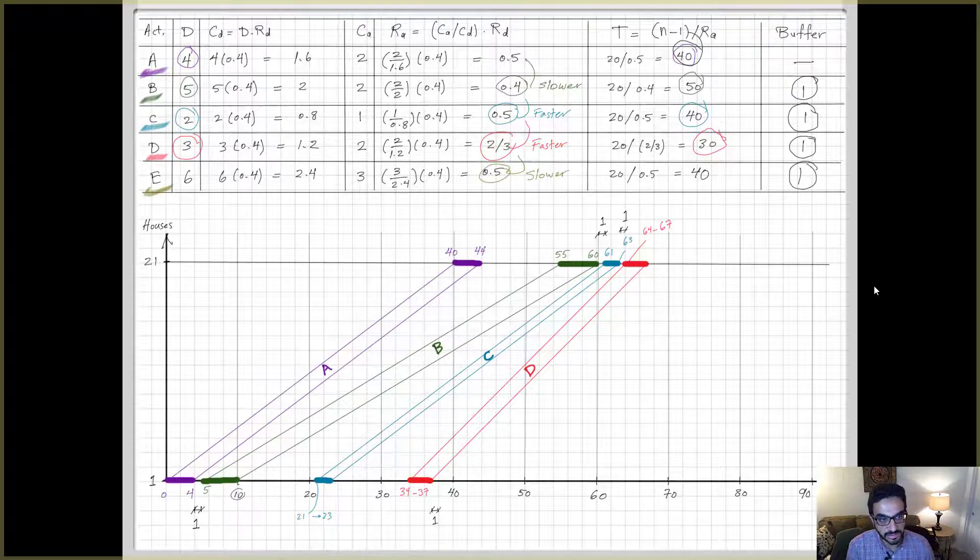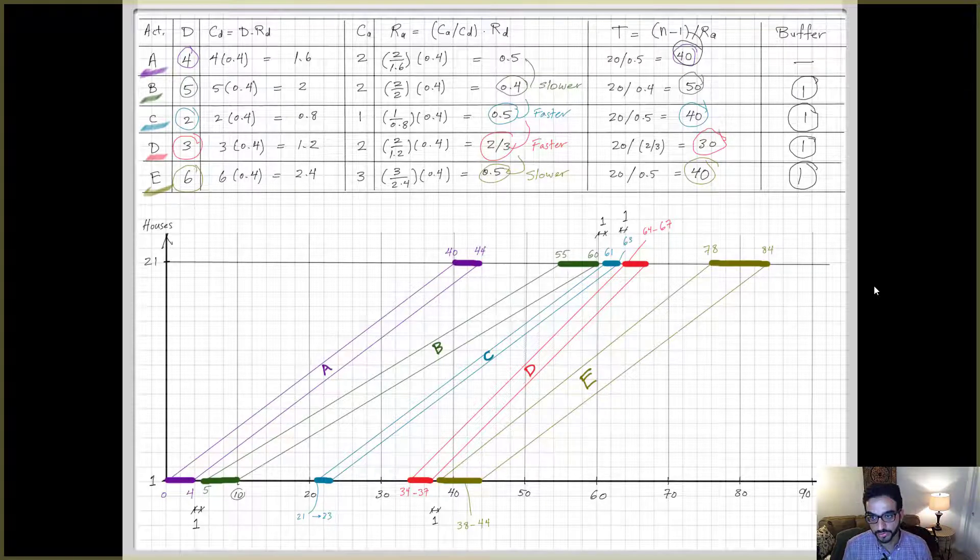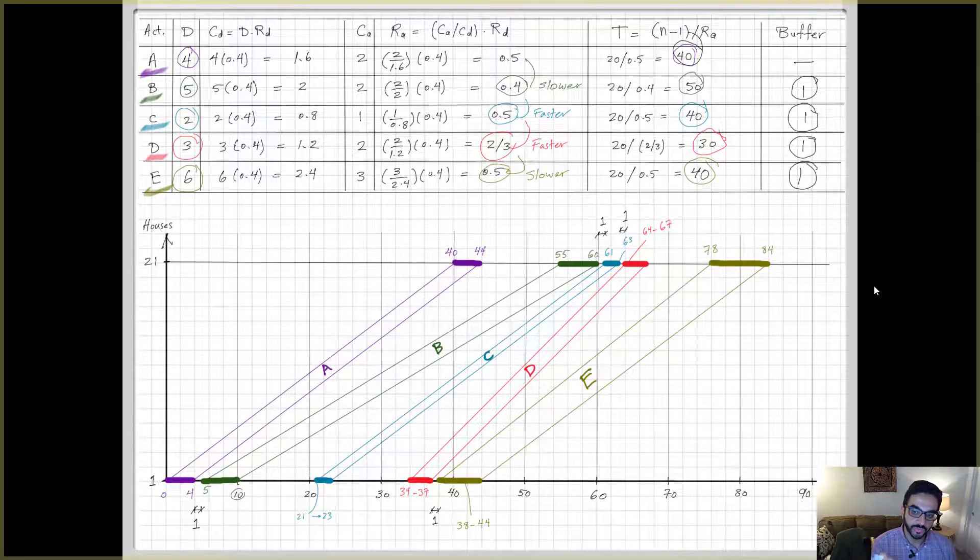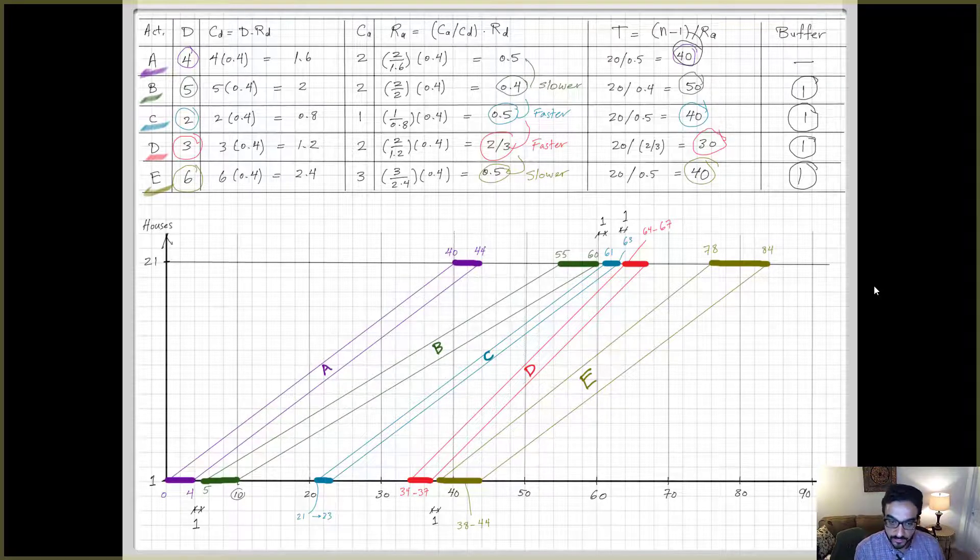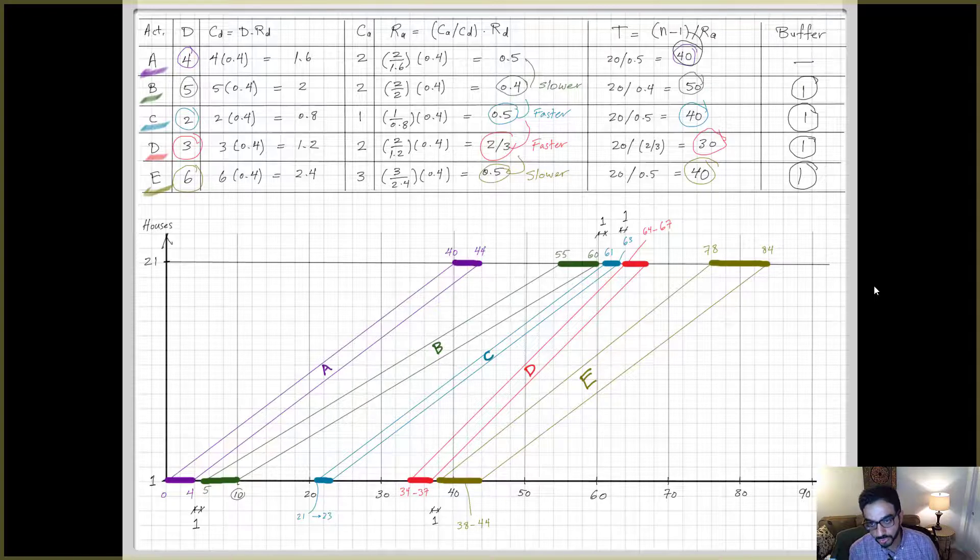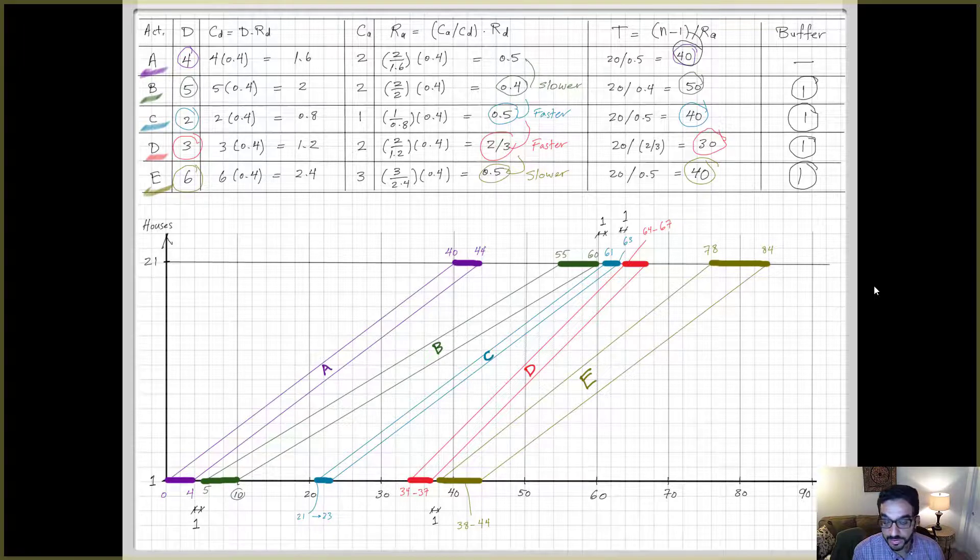The last activity here is activity E, and comparing the production rate, you find that activity E is slower. So it will hit D now at the first unit. This is where you're going to start drawing E. One day buffer between 37 end of D and 38 start of E, and E will finish in the first unit at 44. Complete or figure out where you're going to finish E at the last unit. Add for E a T of 16. So from 38, you will start the last unit at 78, and you'll finish that unit after six days at 84. Draw the two lines, and you have here completed now the line of balance.